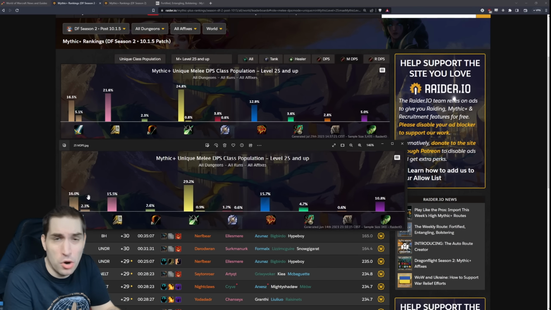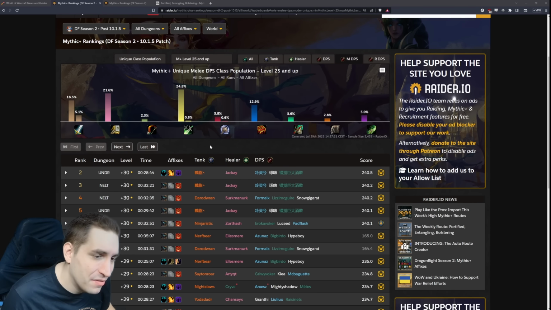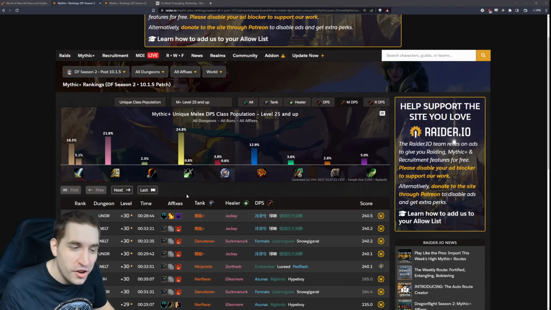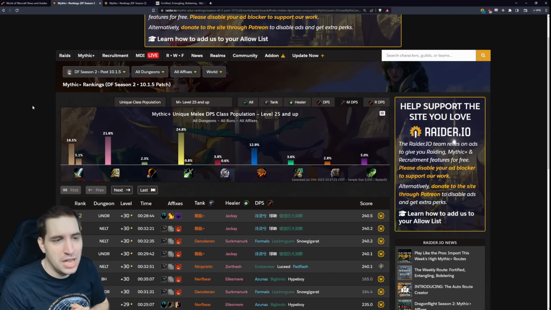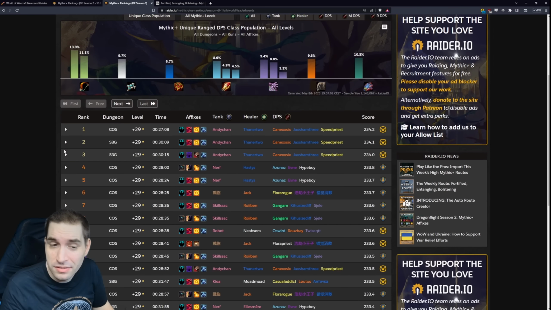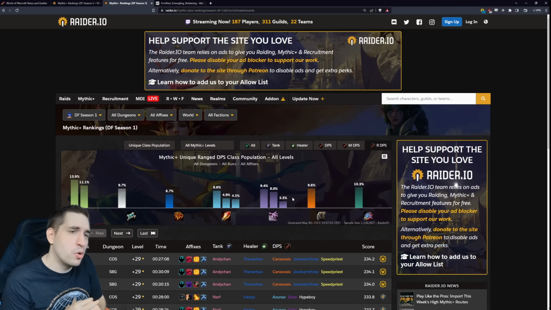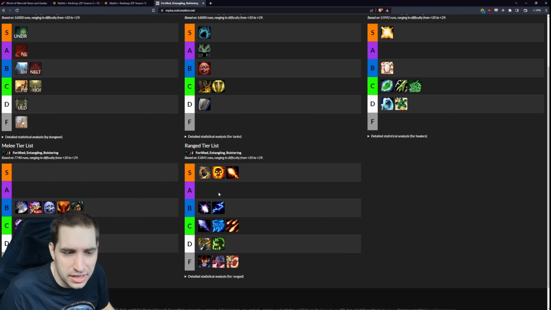So they stay more or less the same, because of course what was growing, what was becoming stronger, were the ranged DPS. So melees, as pointed out, were definitely the losers overall of Season 2, at least once this patch came in. Before this patch came in, things were definitely more balanced, with way more options for the melee DPS. Still not as good as the times in Season 1, with the multiple options and choices, but it was fine before we have gotten the advent of this comp.